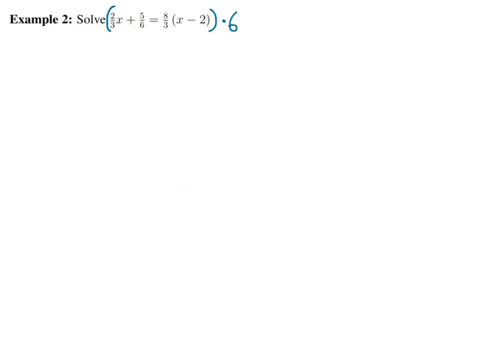Now, as a quick reminder, over here on the side, I'm going to write down, remember that 6 is 2 times 3. That will matter in just a moment. As we multiply by 6, the 2/3 is going to turn into 4. So it's 4x, and that's because the 6 is 2 times 3, so the 3 parts cancel out. You add the 2 from before, plus the leftover 2 from the 6. That makes 4. For the 5/6, that just turns into 5, because the 6s cancel each other away.